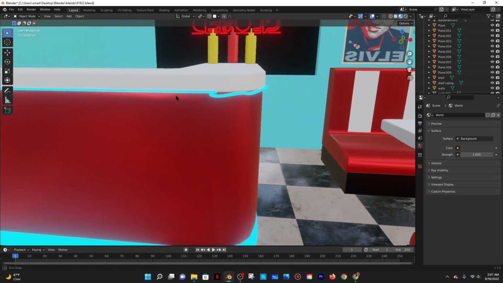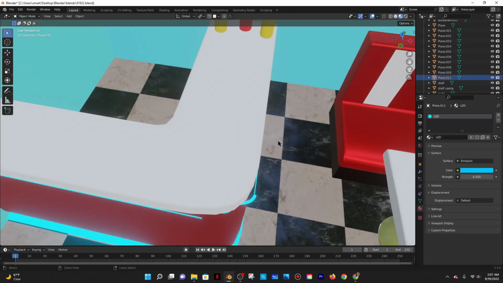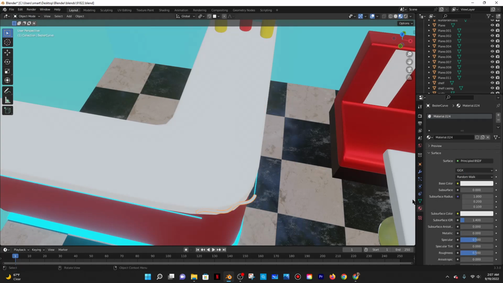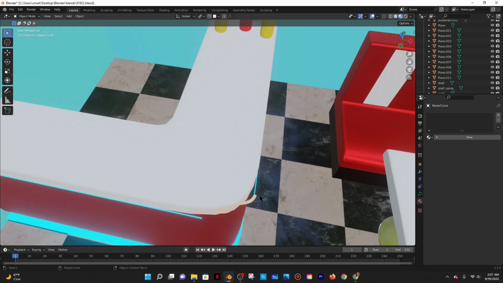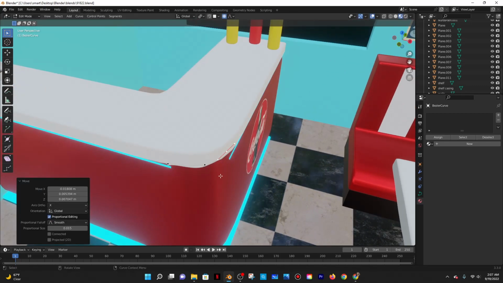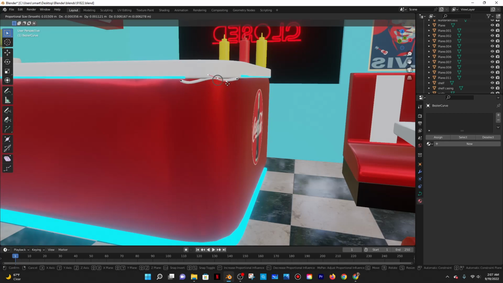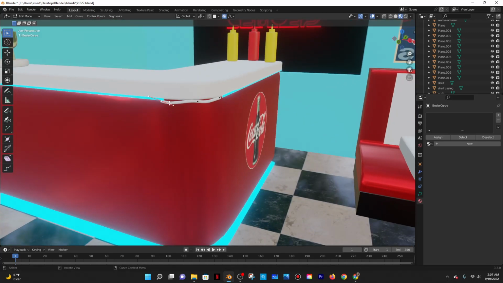That's so bad. Oh my god. Oh my god, no. I have to fix this. I can't fix it. Okay, let me do Control Z. Go back to how it was. Okay, I'm selecting this and then literally moving it over here. But bringing it down. I probably should add more points. That's why it's like that.